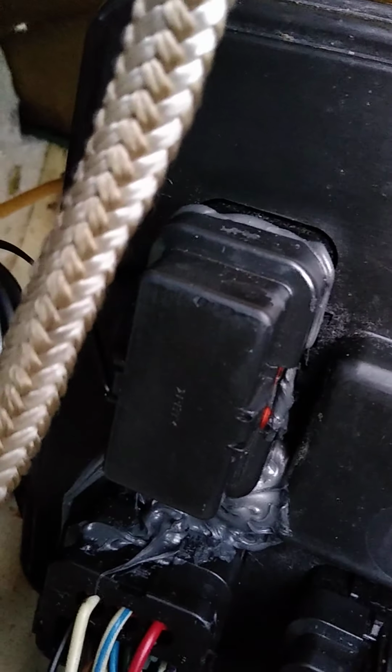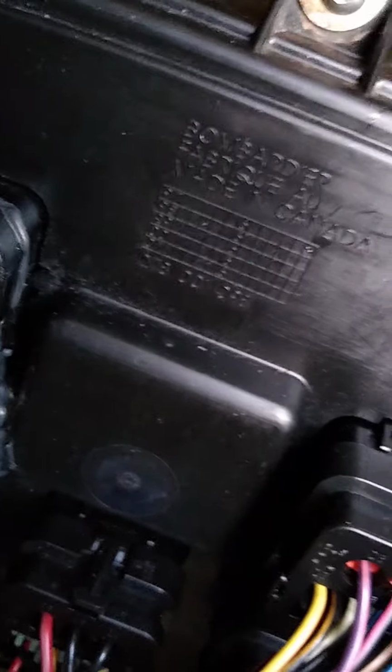What's up? So I'm back on my 98 Sea-Doo GTX. I was getting some wiring done. So down here in the center connector, you can see I tagged tan with orange, and that is for the coolant temperature gauge. And then the pink one in this top one is for the fuel level.